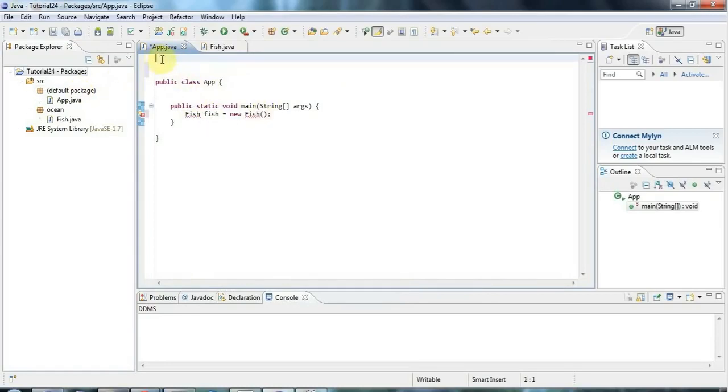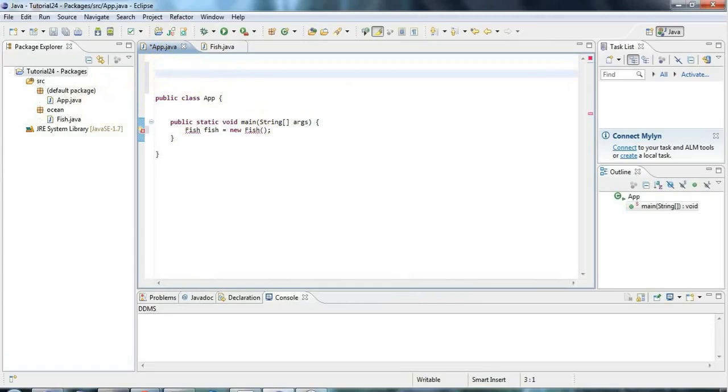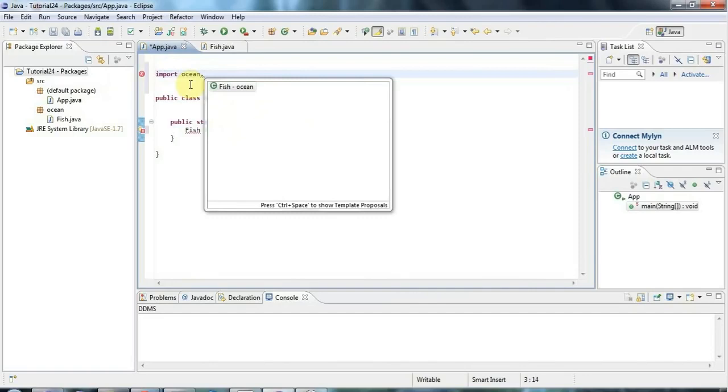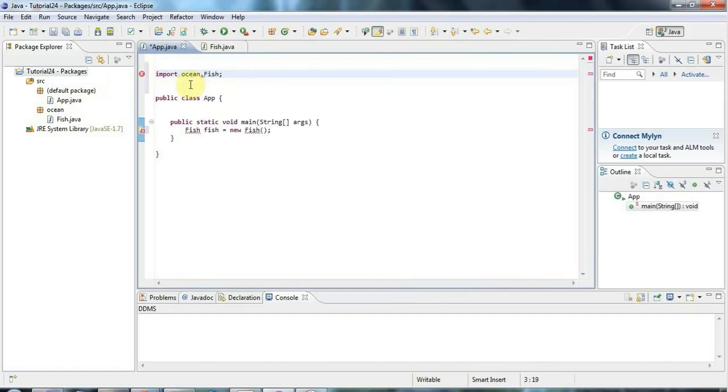But if there was one, I have to type other statements after that. And in order to use things from the ocean package, I need to type import ocean.fish, because I want to use the fish class from the ocean package. And now my error's gone, and we're fine.